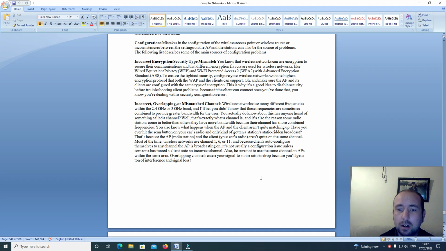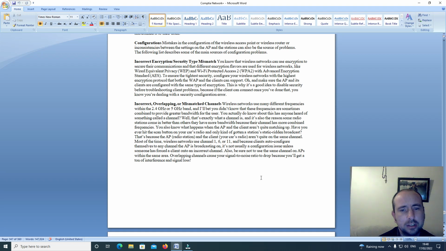You know that wireless networks can use encryption to secure their communications, and that different encryption flavors are used for wireless networks, like Wired Equivalent Privacy, WEP, and Wi-Fi Protected Access 2, WPA2, and Advanced Encryption Standard, AES.